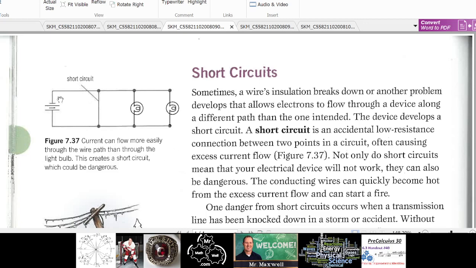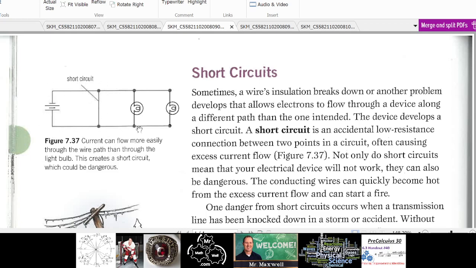So here we have a battery, or it looks like two battery cells connected here. And then as we go along the circuit here, well, let's go this way maybe. As we go through here, the electrons have a choice to go this path or this path. Now, this path is going to provide a lot of resistance. This path has no load on it. So this is called a short circuit because the electricity can sense that, hey, there's a lot, I have to fight pretty hard to get through these guys here. This one's a pretty easy path. So most of the electrons are going to just do this little loop because it's nice and easy.